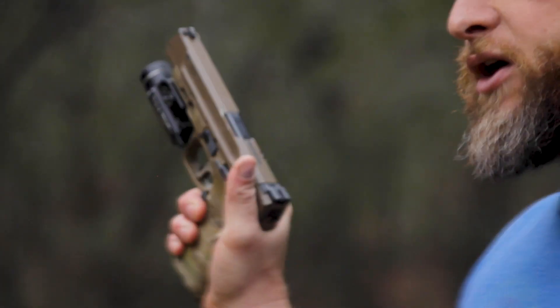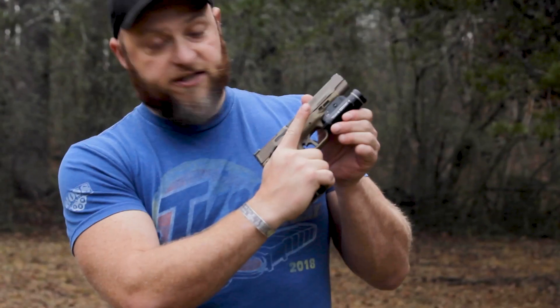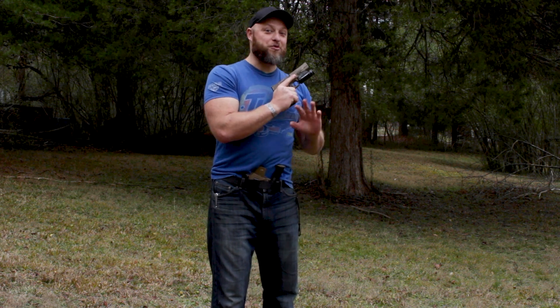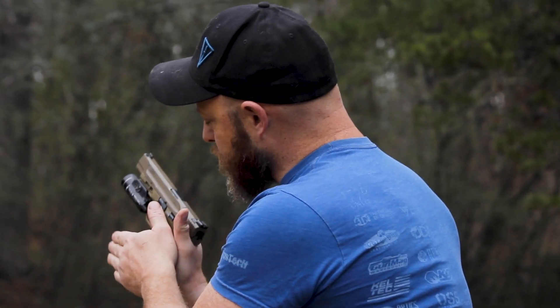Now, this has a safety on it, much like a 1911. I'm a big fan of frame-mounted safeties — I'd rather have a manual safety than not, but that's me. I just rest my thumb right on top of there. This index finger is really, really important — it's practically super glued to the top part of your frame, right above the trigger well, and it does not come down into the trigger housing until you're ready to shoot. When you're watching a movie at home, you can tell who's had firearms training by whether they have their finger extended out like this. So now that we have the dominant hand grip down — mostly gripping with the top part and wrapping the rest — it's time for the non-dominant hand. I'm going to take my thumb and swoosh it right in there.